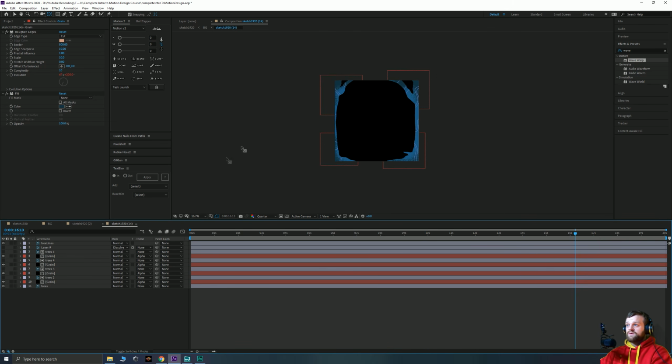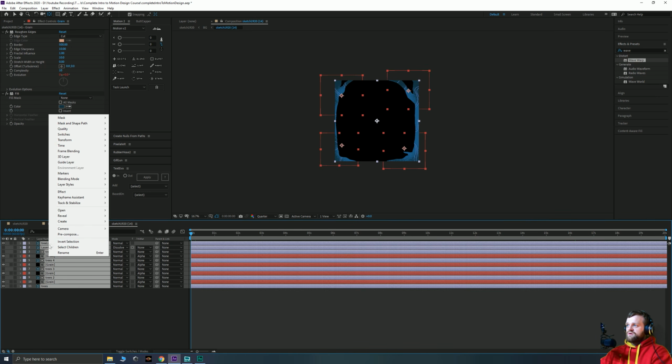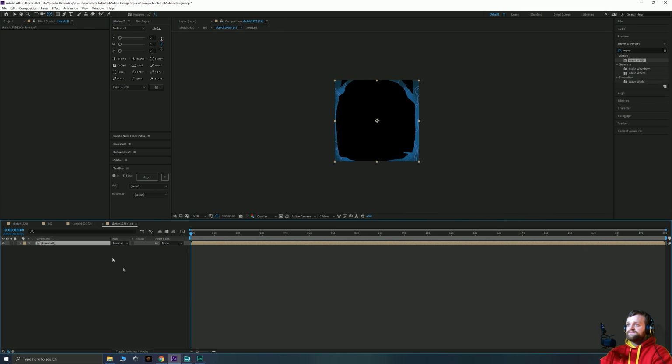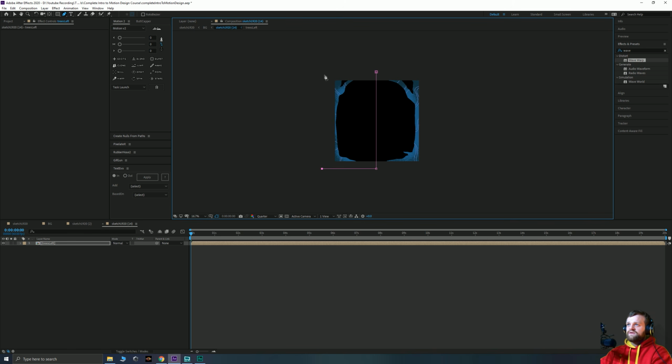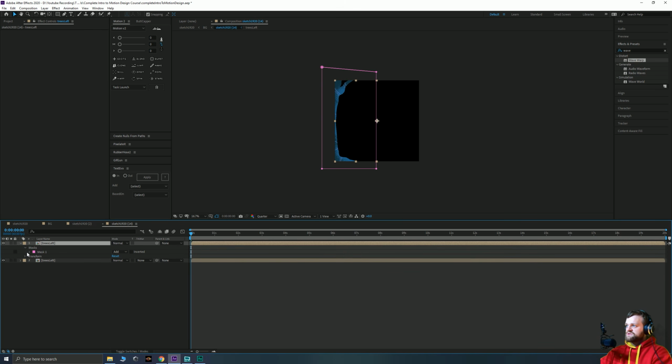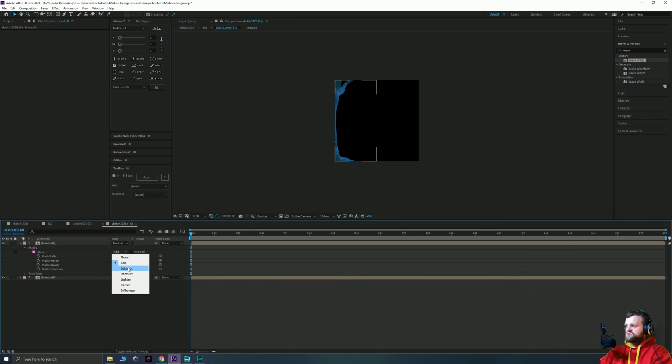Okay, so what I'm going to do is grab all these layers and I'm going to pre-comp it and call that trees left. And then we're going to mask the left half of this composition. We'll duplicate that with Control D and then we'll change the mask we just made to subtract.